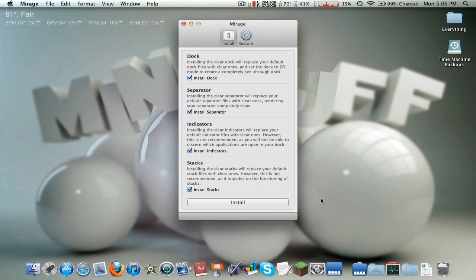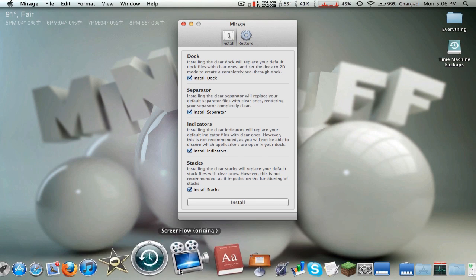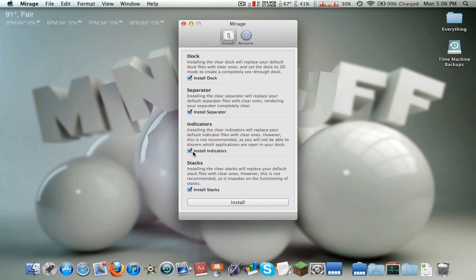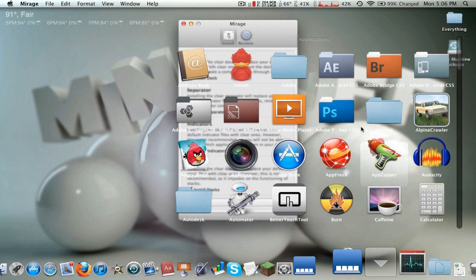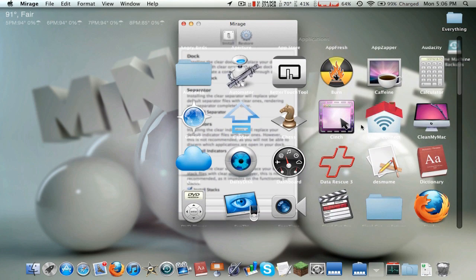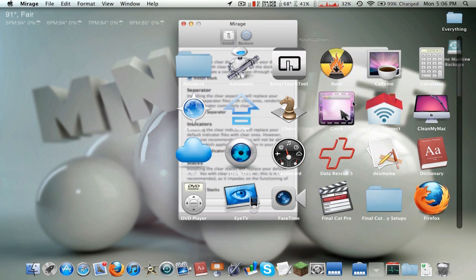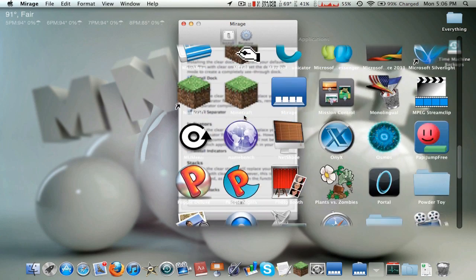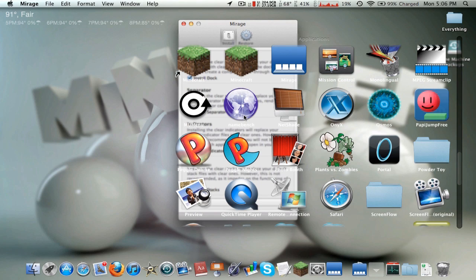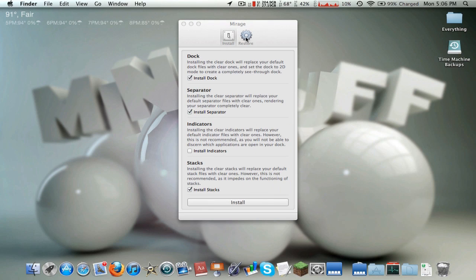And go ahead and look. You can't really tell which application is running, which I do not like. I like having the indicators, but the stacks kind of look cool. If you open up your applications, they're kind of floating, which looks really nice, but I wish there was a way that you could see the application name behind here because I can't see as well what these say. It just looks so good, but I can't really read it, so I'm going to have to restore the stacks.